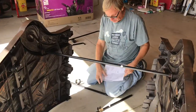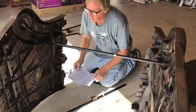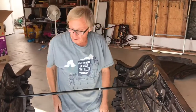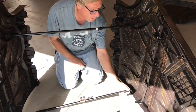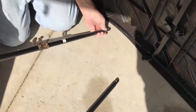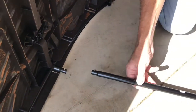Okay, now we got to put the other crossbars. Let's see which one goes where. Okay, so we got J2, J3. First I thought there was going to be some parts missing off it, but it's actually not. They make it so you can't put them together incorrectly. So you have basically the spring button on this side. Okay. That goes into there, and when I pull out of the box I go, oh no, it's missing, but it's not. It's actually on there, so you don't accidentally put them in the wrong way.